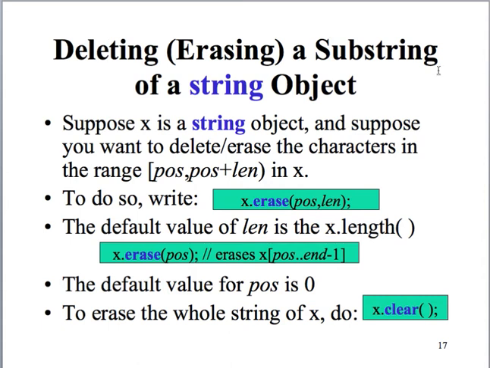We can also delete or just erase something. So replace is going to put something new there. If I just want to erase part of a string, then I can do that, replacing it with nothing. So it's actually going to close up, if you will. So I can use the erase function, and it'll erase from the starting position of POS for this many characters, length. And if I want to do it from the current position, whatever position I specify, to the end of the string, then I can just leave off the length, and it will default to x.length. And of course, if I leave off POS and length, it's going to start from 0 to the end, and so effectively erase the whole thing, which is also the same as doing an x.clear. So I can delete what's currently in the string.